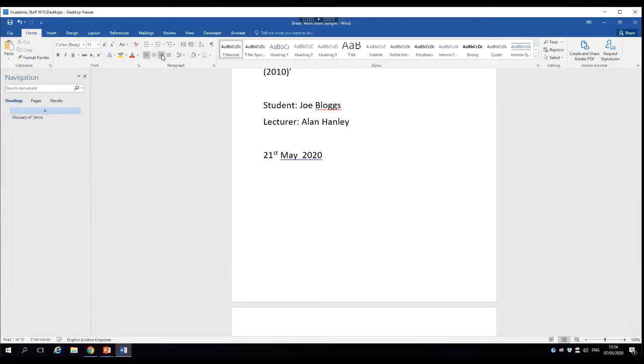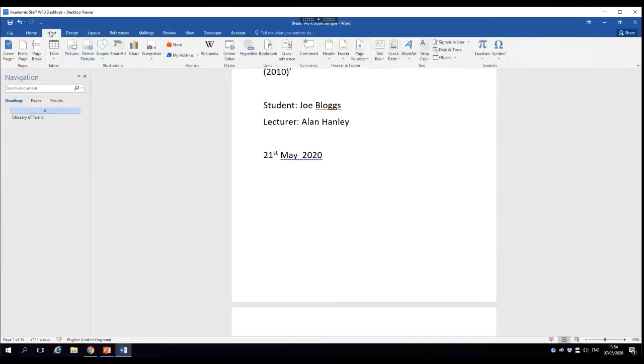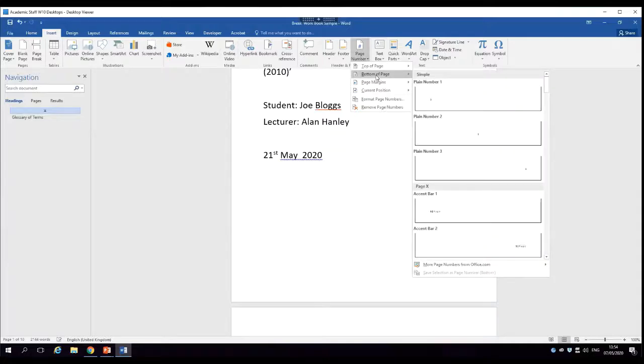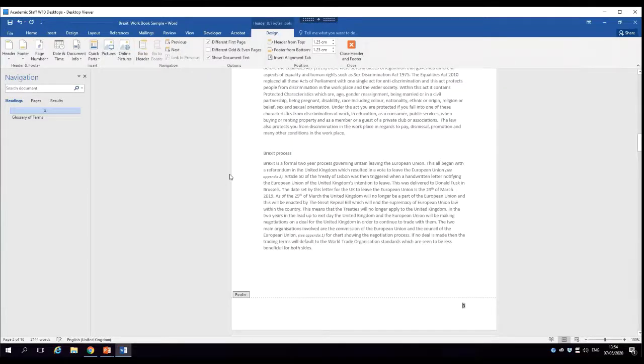But if you go into your Insert, get back to your page number again, when you click on that and you see the button page, I'm just going to pick the same one again. Okay, this little box at the top should have a tick in different first page.